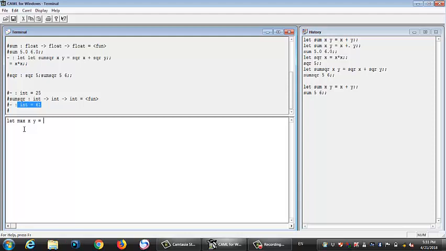So let the maximum of x and y. Now we're going to try and compare the two of them together while bringing out the maximum between 5 and 6. But we have to first create a general expression for that. So we have if x is greater than y, so remember we're taking the maximum, so if x is greater than y, then we take x. If not, that is else, we take y. So that's the condition. If x is not greater than y, obviously y will be greater than x.